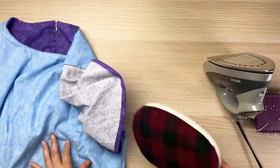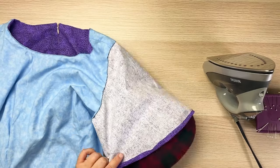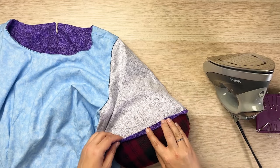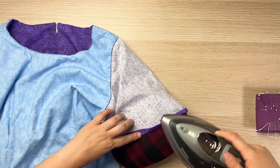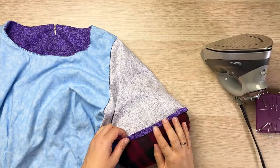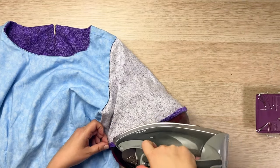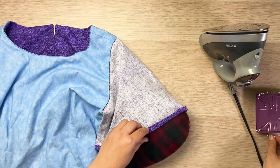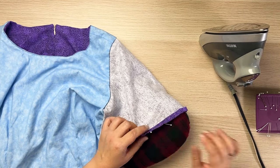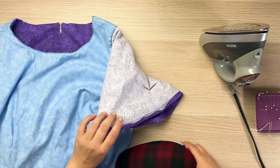Okay, so now I'm going to fold it again by a quarter of an inch. And the nice thing is this time I have a guide because I'm just flipping it over the edge of here. So flip. So this is a great use for wonder tape now for securing down the hem all the way around because we're going to sew it from the right side. Or you can pin. I'm going to put the pins in from the right side. Slightly easier to take out. Okay. Going to keep on going around.